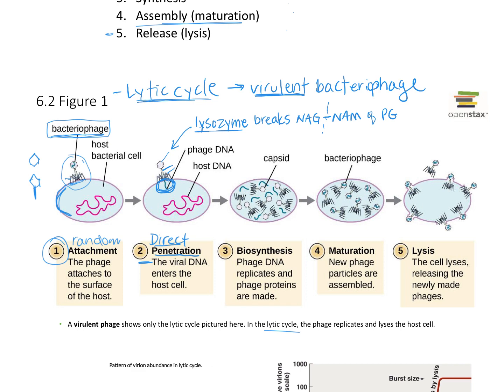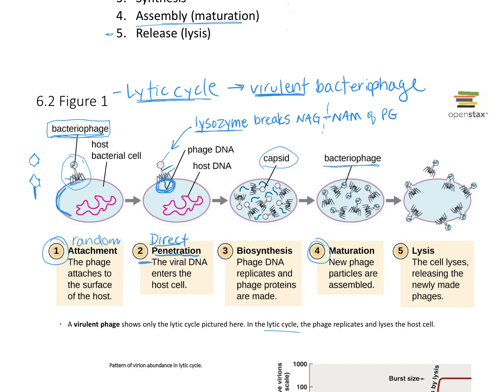At this point, the virus will usually digest the host's DNA and take over the cell. It will transcribe and translate its DNA into its own proteins and its own structures like capsid. And those are going to get assembled. Here they call it maturation, the same thing as assembly into new virions, new bacteriophage.